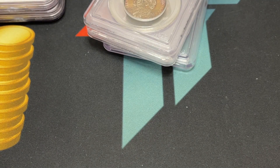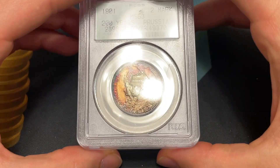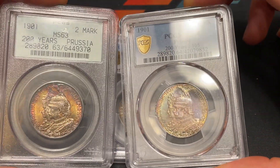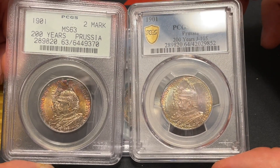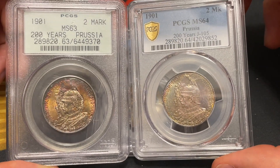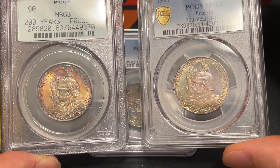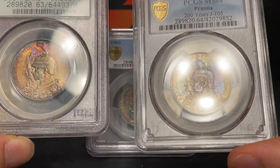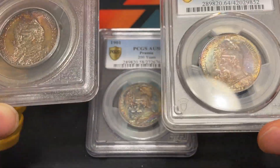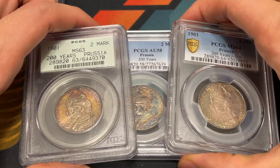This final coin — I'm a German dual citizen with the U.S., so I always think it's cool. Prussia, sort of a precursor to Germany, a German state. Here we see the 200th year of its founding: in 1701 we see Friedrich I, first king of Prussia, right next to Wilhelm II, the German emperor and king of Prussia at the time this coin was minted. The Germans do some incredible things with their medals and extensive commemoratives in the 2, 3, 5 mark era. I didn't know you dealt in world coins — you've said you don't do a ton with world at the moment. So how does this stuff end up with you, and this coin on the left was certified so much earlier compared to the ones on the right?